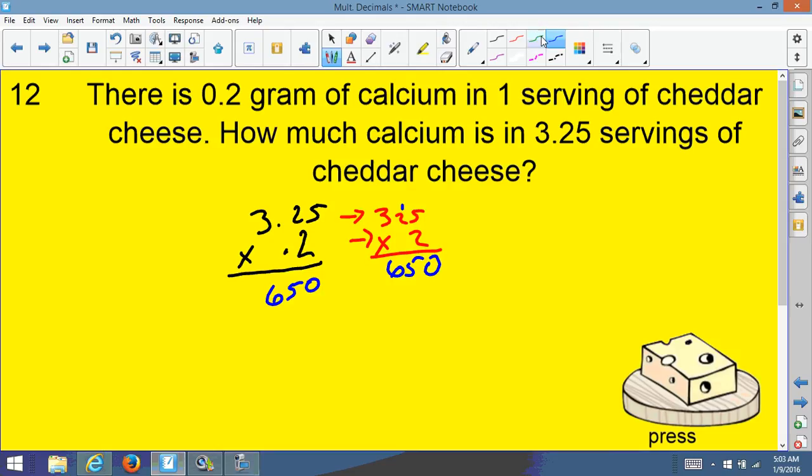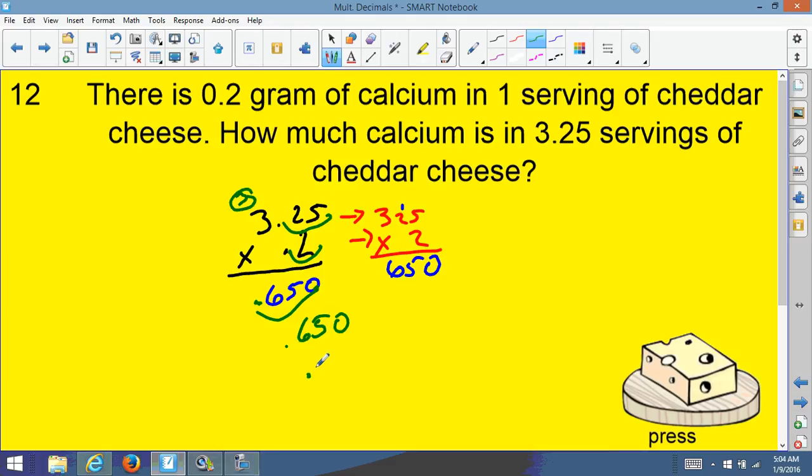So let's make our smiley face like we did before. So let's draw it on there. There are 2 numbers behind here making up a smiley face. There's 1 number down here making up a smiley face. So how many numbers make up a smiley face? 1, 2, 3. That's right. 3 numbers make up your smiley face. So we have our number here, and we're going to make 650 into a smiley face, and I've got to have 3 numbers behind my decimal point. So my answer is going to be 0.650. And that is my answer.